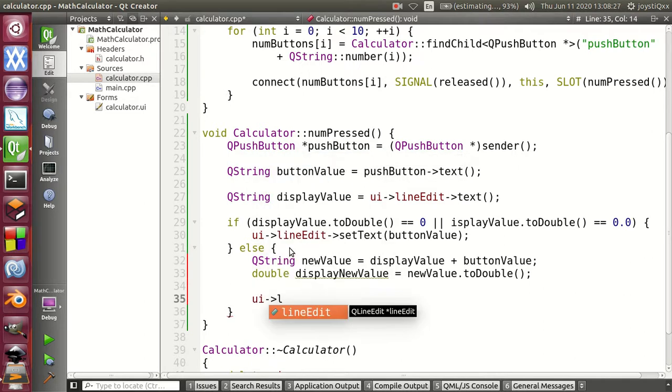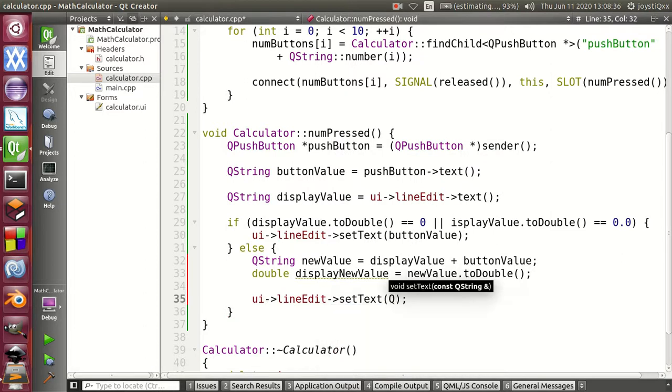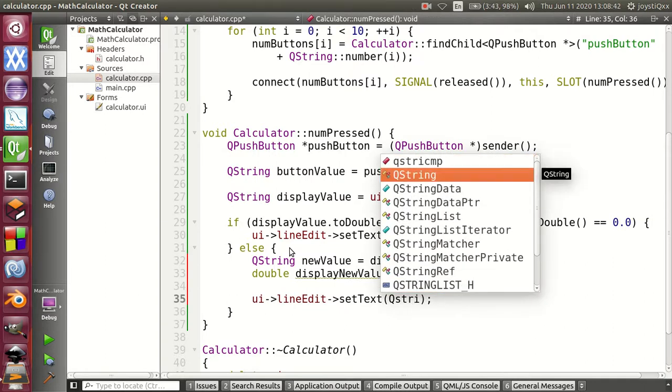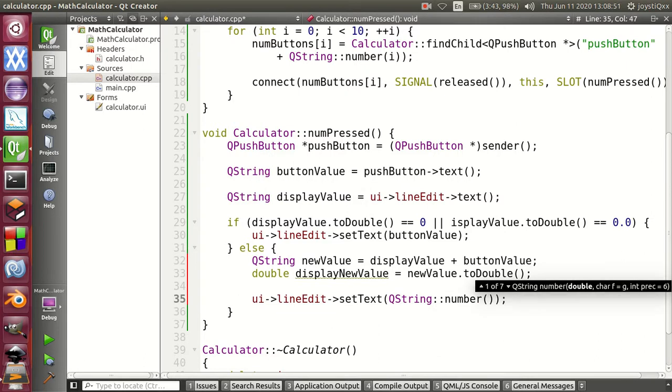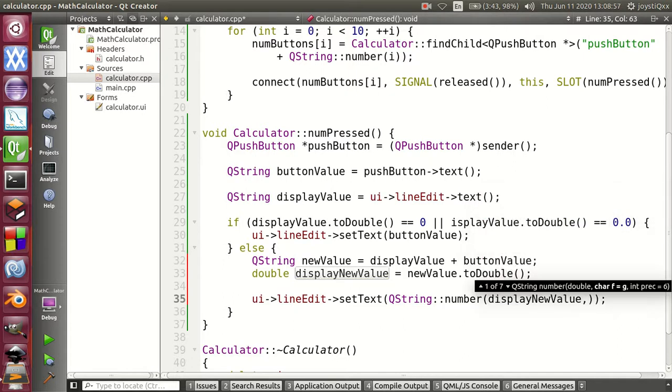Now I can go ahead and display what I have on the calculator screen, that is ui lineEdit setText and then QString::number, then we pass in the dblNewValue, and I'll actually want to pass in 'g' to avoid exponent numbers and probably a precision of 16, and that will do.